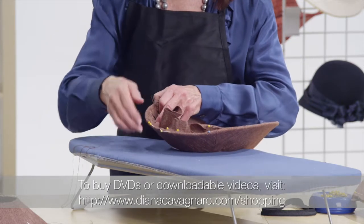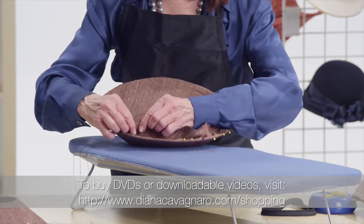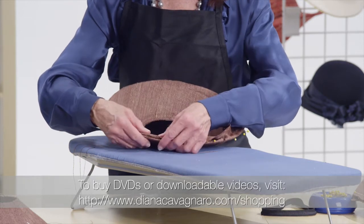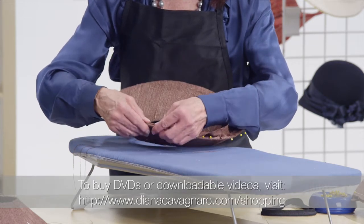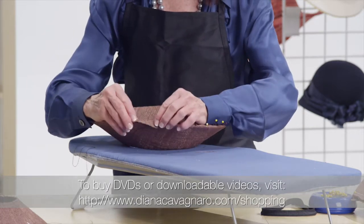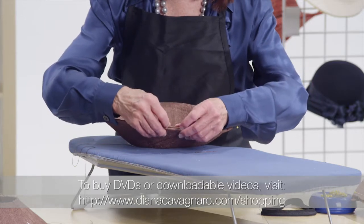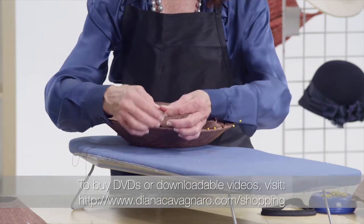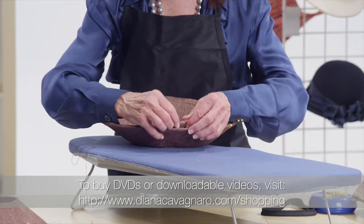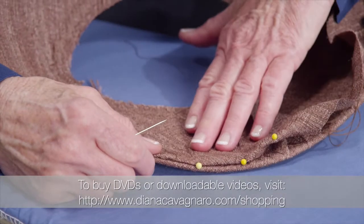Now after we finish slip stitching that around, this is turned under like a facing. And I always put it about a 1/16 of an inch from the edge, so that this edge is favored when you look at it as you're wearing it. So I turn these under, and I'm going to pin these down. This is acting as a facing.